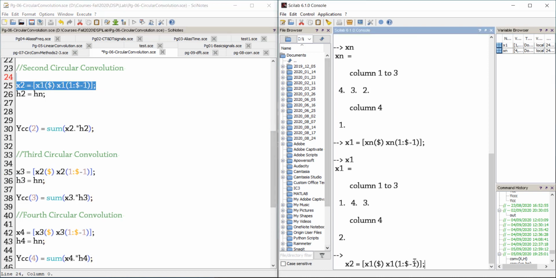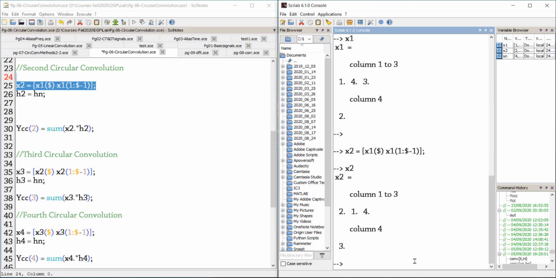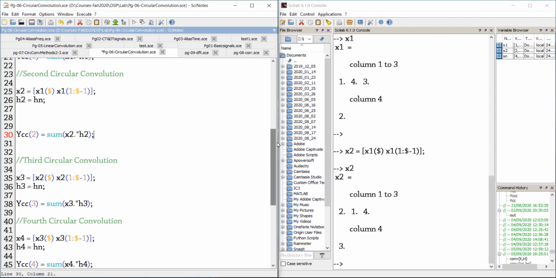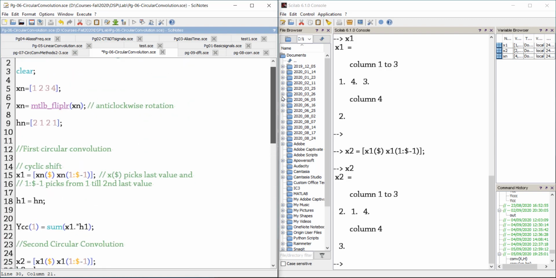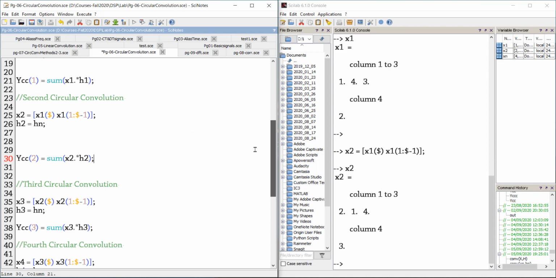So I can show you one more. Let me take this x of 2 here just to be clear. X of 2 is this. So what is my x of 2? I will rightly guess my x of 2 to be 2143. If I type it, see, you are getting it as 2143. Good. So now what I did was I did 4 convolution values, because this is a 4-point sequence and you are getting 4 convolution values.